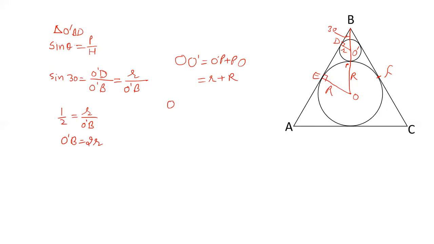So if I want to calculate the value of OB it will be equal to O'B plus O'P plus OP. O'B is 2r. We have just calculated this. O'P is r and OP is capital R. So that is equals to 3r plus R.